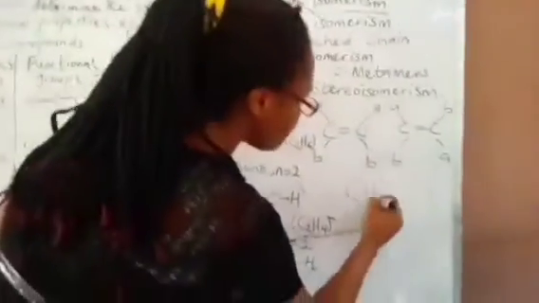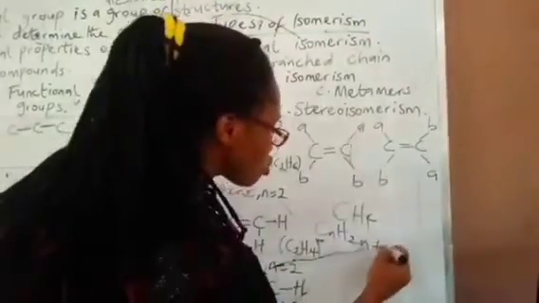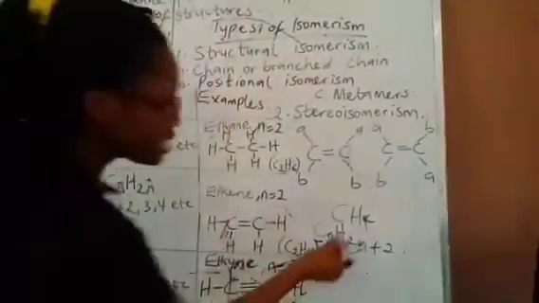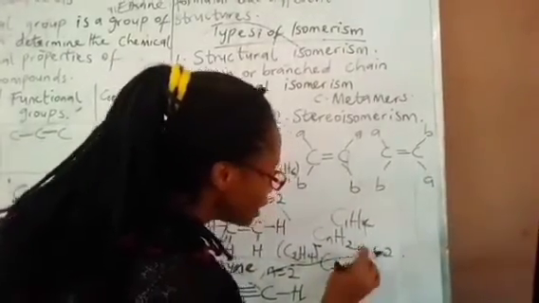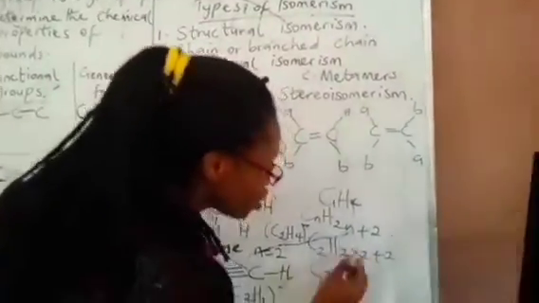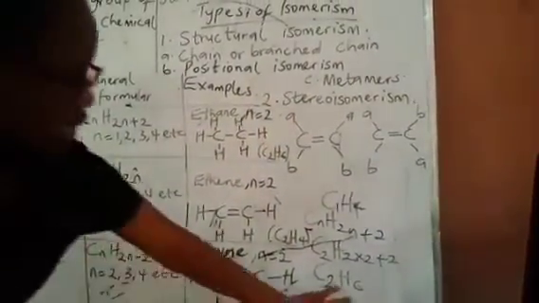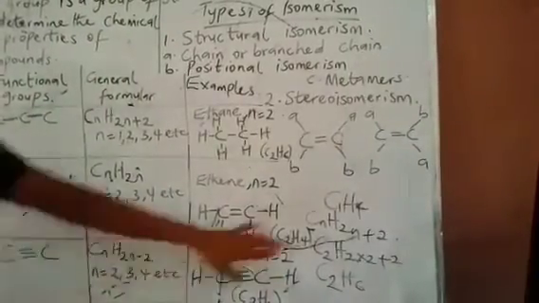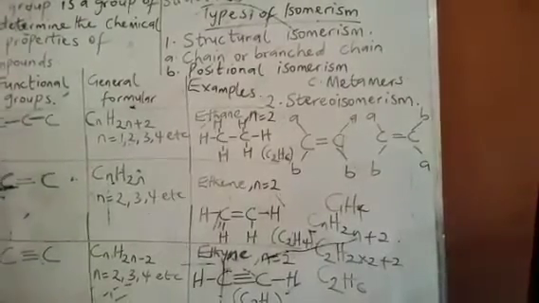Methane is CH4. That's the first alkane. Now let's see how we can get the next member using CnH2n+2. Definitely this is one carbon. The next one should be 2 carbon. H2n, the n being the number of carbons, plus 2. We have C2, H: 2 times 2 is 4, 4 plus 2 is 6. Now this is just ethane. So using the general formula of alkanes, you can get the subsequent members of the homologous series of alkanes.